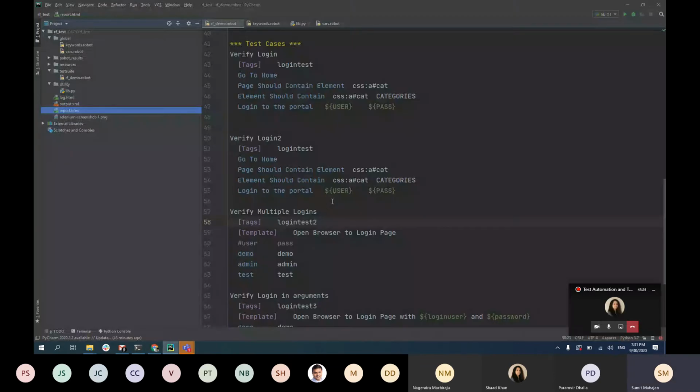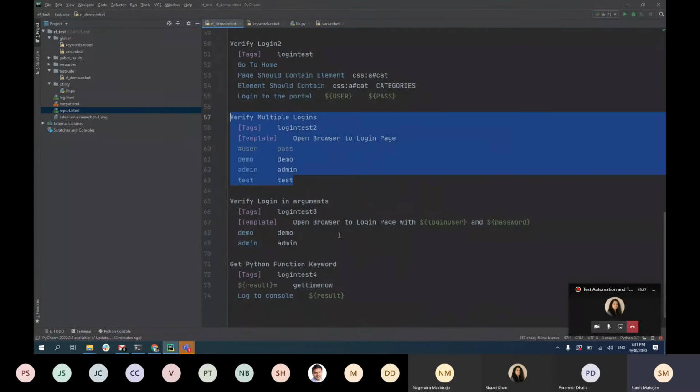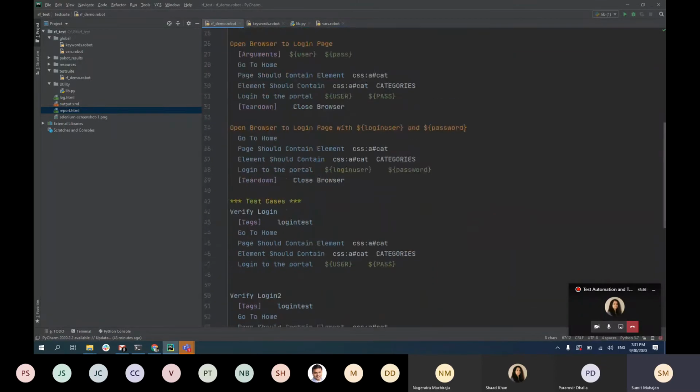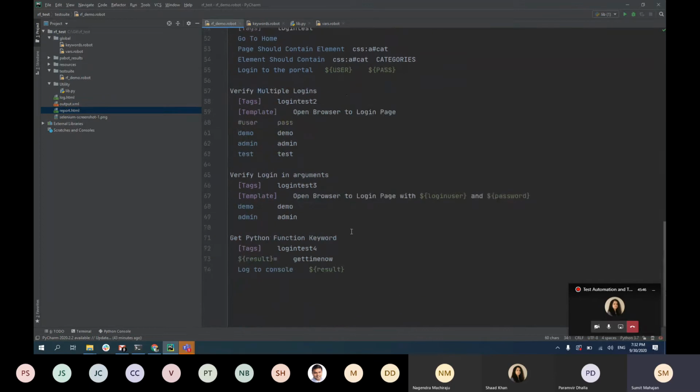Moving on to multiple logins, right? We have done this. And now the next thing that we have is verify login arguments, right? So the template that we are selecting here is this one, where you don't have to mention arguments because you are defining it here at the test level itself, at the keyword level itself.